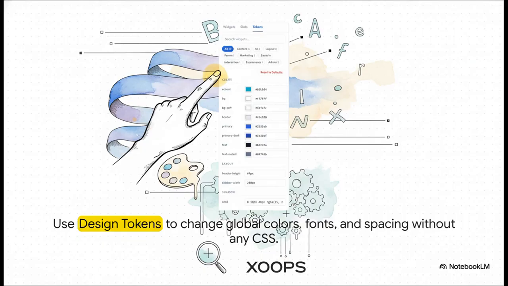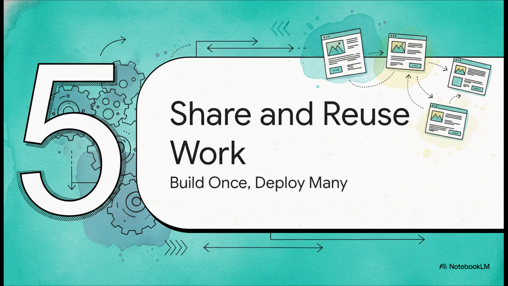Okay, what if you want to make site-wide changes without switching the whole theme? That's where design tokens come in. The best way to think of these is like a master control panel for your design. You go into the Tokens tab, and you can change things like the main color, the fonts, the spacing, and when you change it in one place, it updates everywhere across your entire page. It's incredibly efficient.